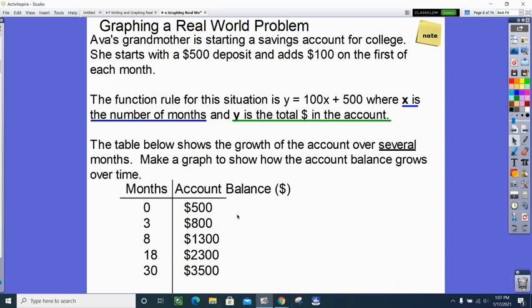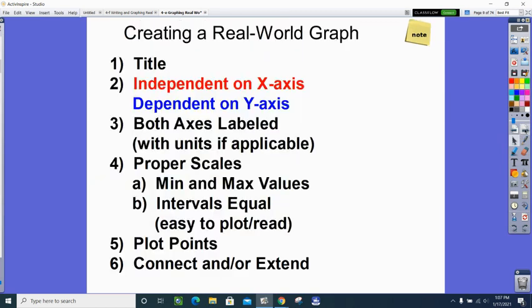So you could have, and should have, a table that looks a lot different than mine, because you might pick different outputs. But just make sure you're not just picking a few months, several months. We want to get out past just a few months. Now it's time to graph this.